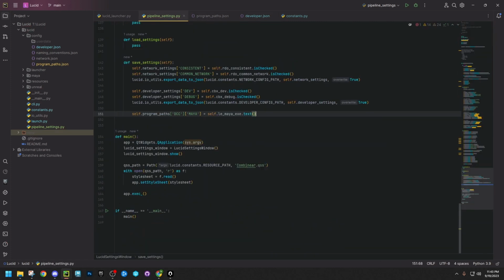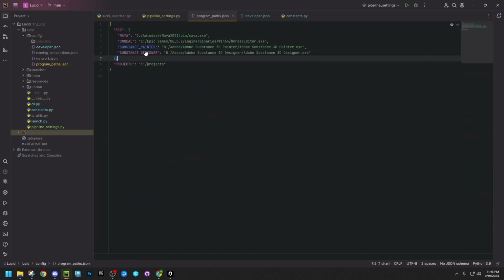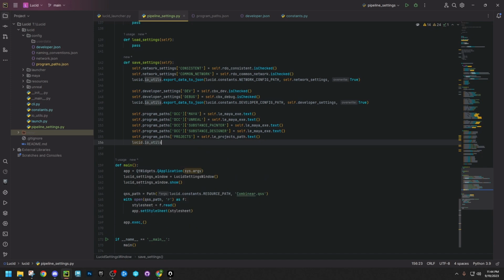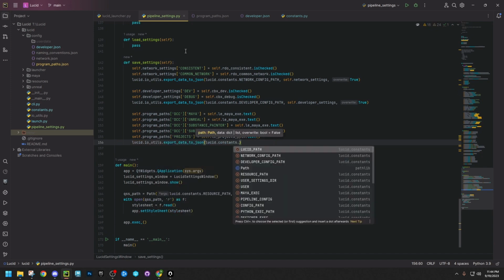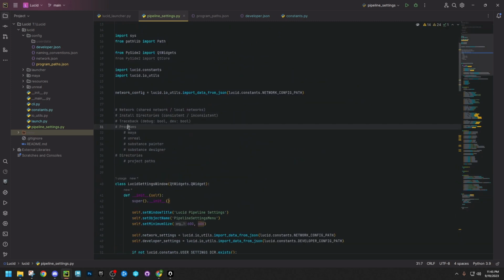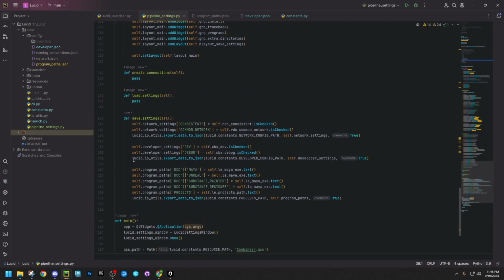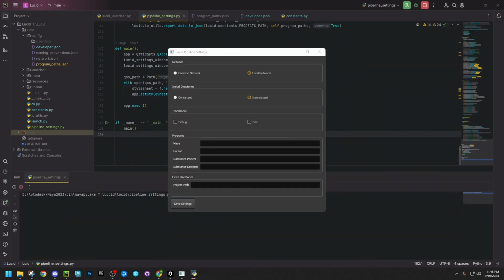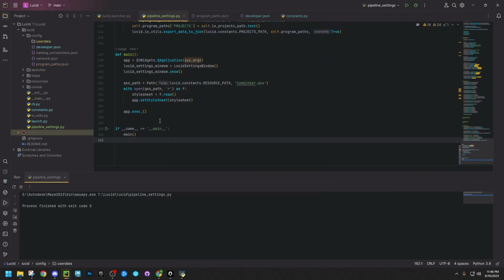But yeah, so here, I was looking away for a little bit. I'm not sure if I've already tried showing the UI or not, but just going through and doing the save settings, and like I said, going back and forth between the UI and the constants.py file to understand what do I need to save and how do I want to save it, such that the constants file can easily get it. And there's the UI.